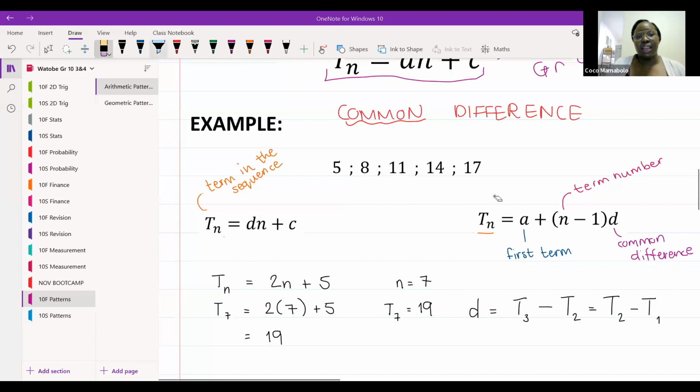Remember, Jessica, the n is always going to be there. Do you see how when you write the equation, the n is always there. The n doesn't go away. So the things we need to find out are what the d is and what c is. That's the only 2 things we need to find out. The n is going to change dependent on the position. So if I'm looking for position 1, then my n will equal 1. If I'm looking for position 3, my n will equal 3. So the thing that we need to figure out is d. I'm going to show you how to do it.